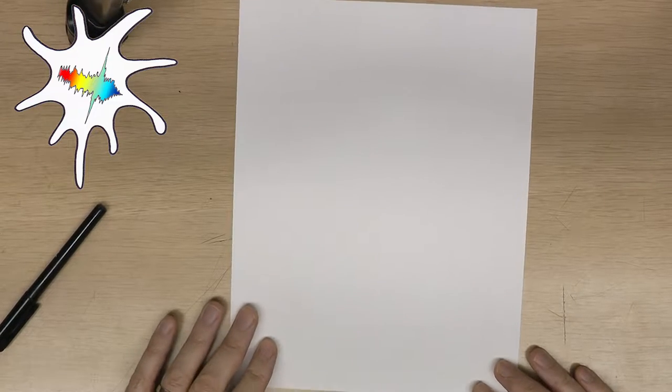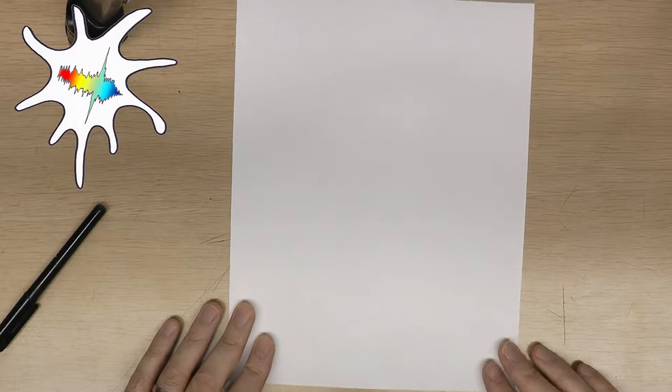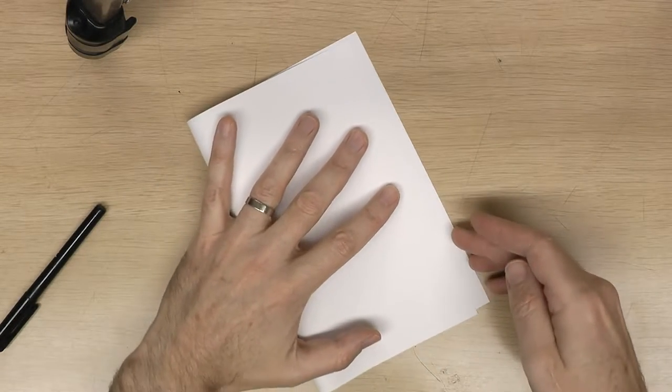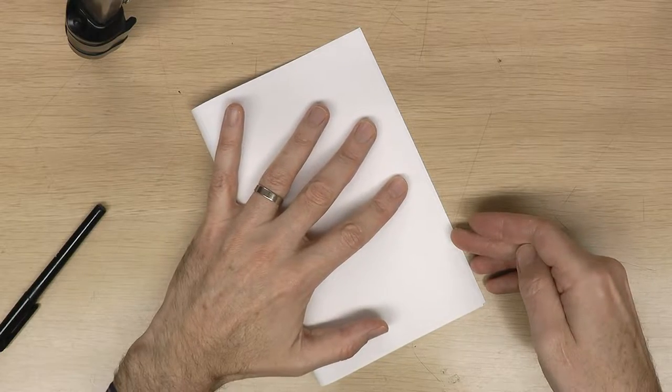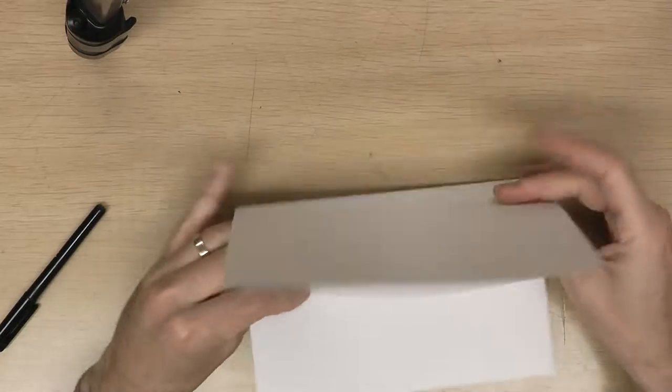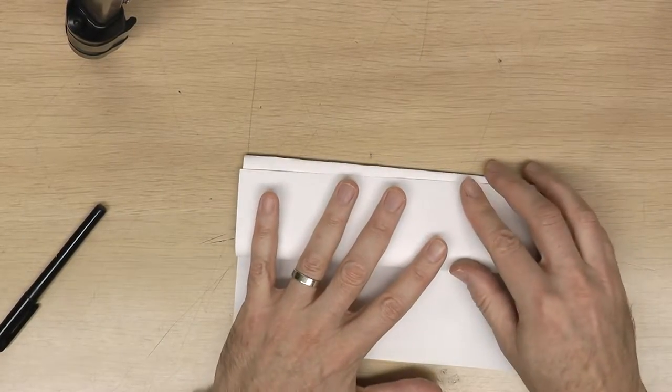This time I'm going to start with pencil, because this is kind of complicated, so if I make a mistake, I want to be able to erase it. So, once again, I carefully fold it in half. Flip it over and then fold one of these halves in half.